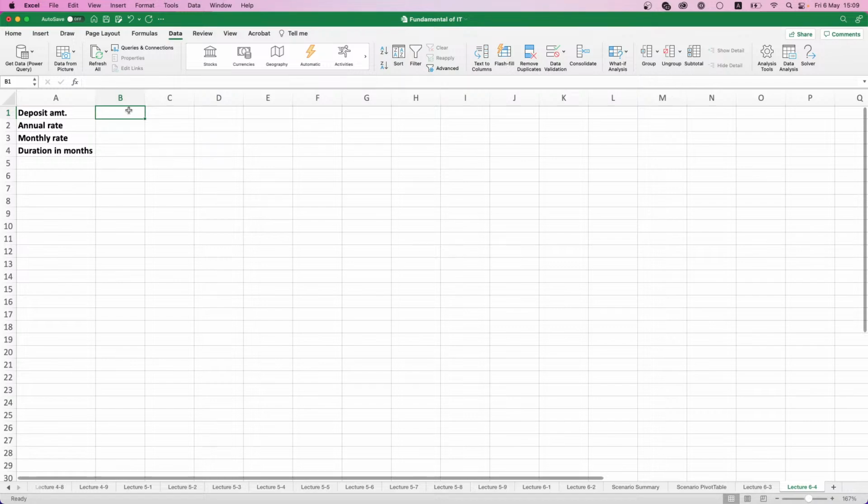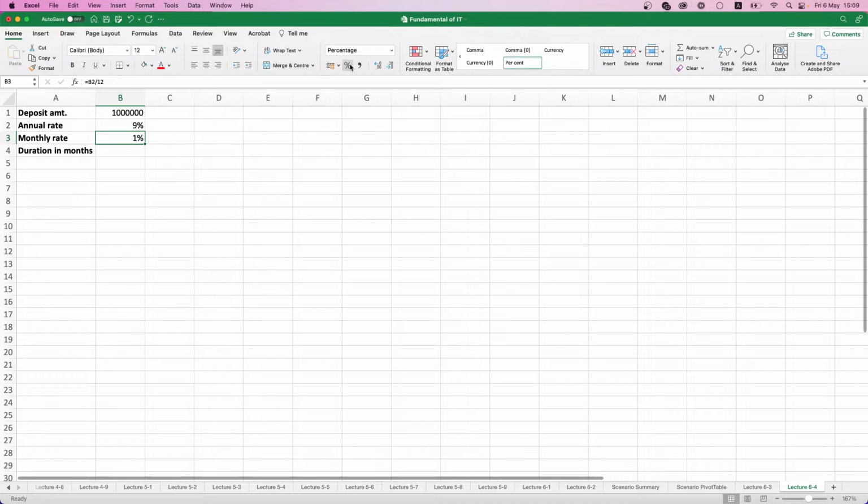So the deposit is going to be $1 million. Annual rate is going to be 9%. Monthly rate is going to be annual rate divided by 12, in percent. And the duration in months is going to be 36.